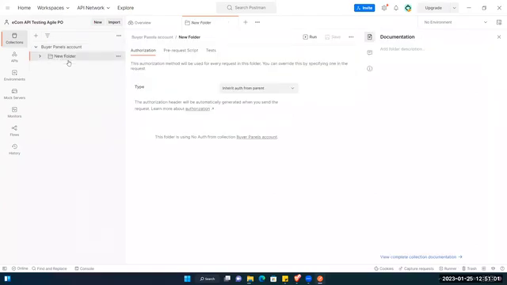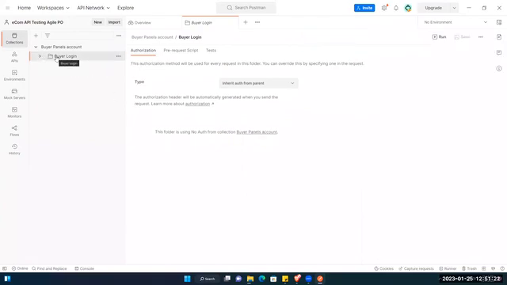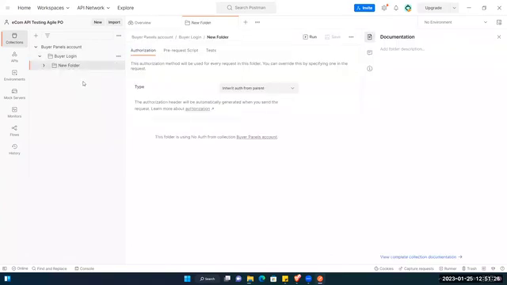So I can create a folder and give the folder name, or I can say buyer login. And inside this I can create another folder, which is called positive.